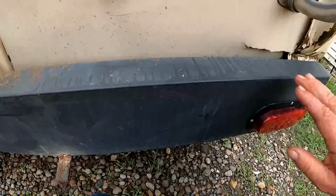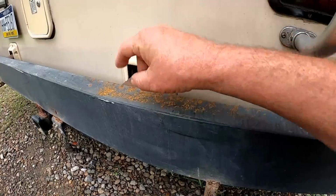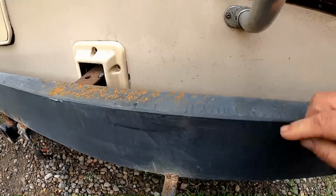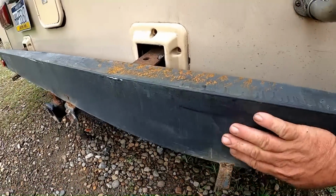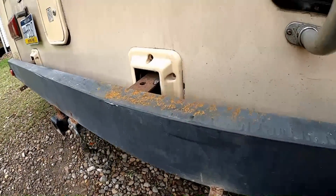So where it bowed, it messed the paint. It actually made the paint chip off, and that's why it's rusty here. That little faded bumper could use a paint job anyway, but that's where the bend is, where this rust is at.